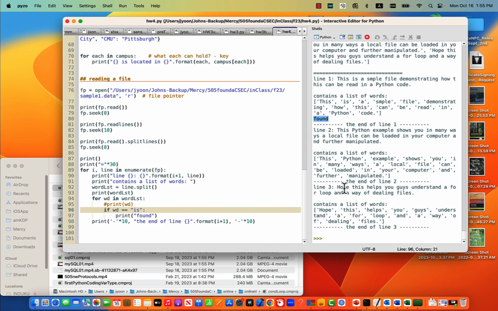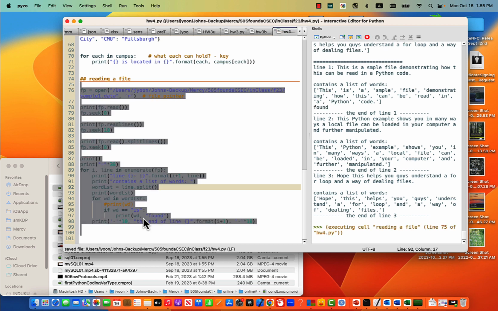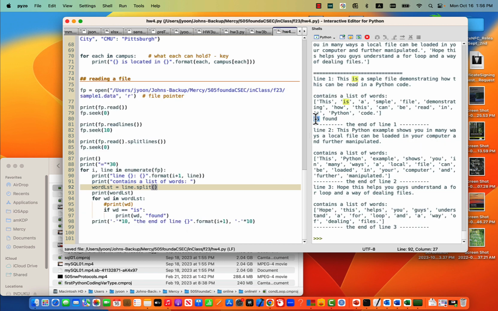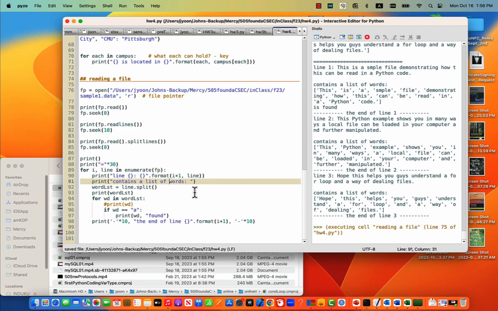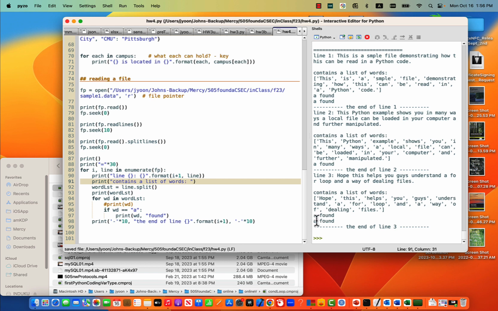Here is found, right? So you can say WD is found. Then here is found, only one case. But if you say here A, there are more. So here A found, A found, A found. Here 2 A's found, 2 A's found, 1 A found, and 2 A's found.